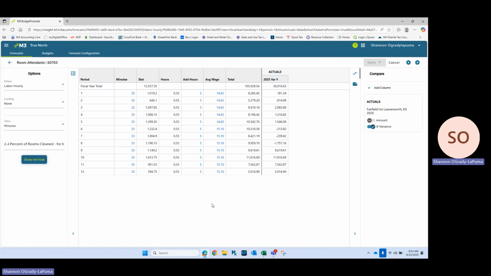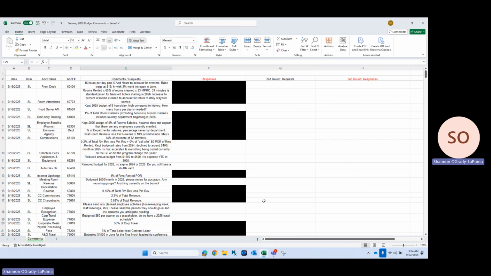You'll each get an Excel file with your budget that will look like this. We've sent this out in the past as well. And we'll be listing how some of these things are calculated. So you should have your room attendance here. We have 65% of rooms cleaned and 33 minutes per clean room.